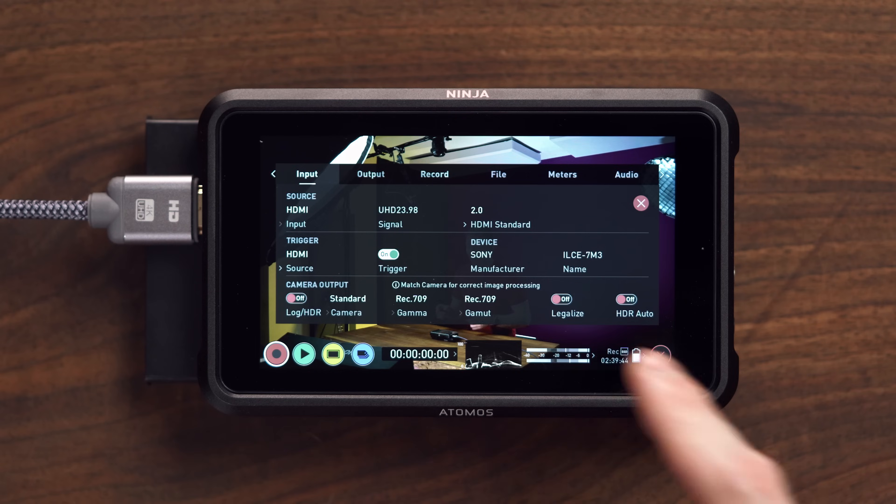All that previous advice is just for Resolve users. For everyone else — Premiere users, Final Cut users, live streamers, and event casters that are using log — the option to now enable legalization while recording is a time-saving feature that is much appreciated, at least until Premiere gives us the range control options that Resolve has. Because any issues that this conversion would introduce, you'd introduce yourself by converting it in post, but with more steps. So this has the same cons but saves time and lets you monitor better.